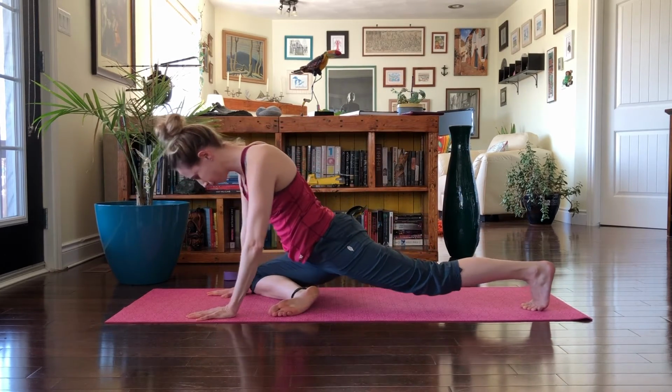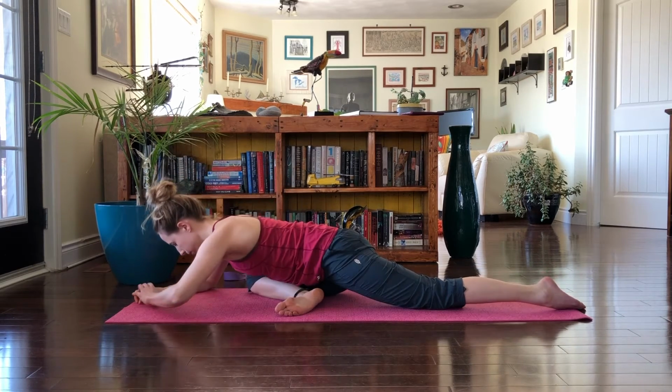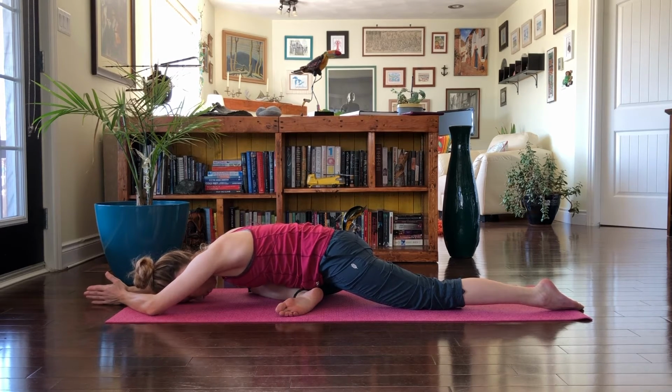On your next breath, now drawing the right knee in, taking right knee towards right wrist, and your right foot a little more towards the left side of your mat and sinking down into pigeon. Really draw that left knee back nice and long. We really want to embrace the sense of grounding in this pose today, so bring your forehead down to the floor, or feel free to draw it down to a blanket, bolster, or even a pillow as we breathe here together.